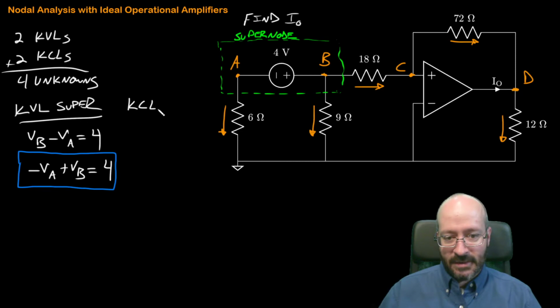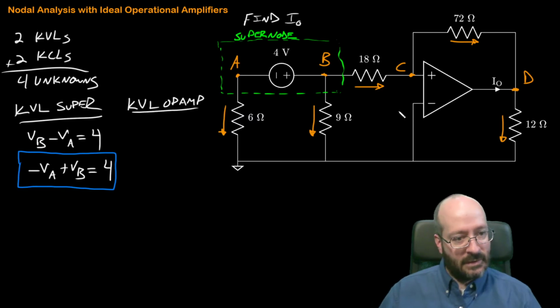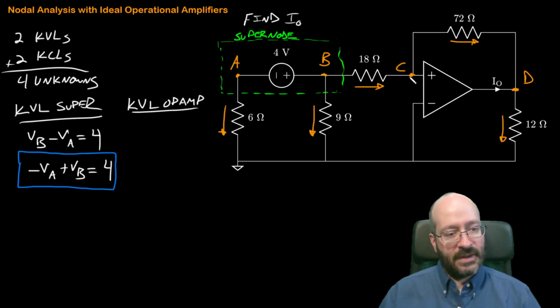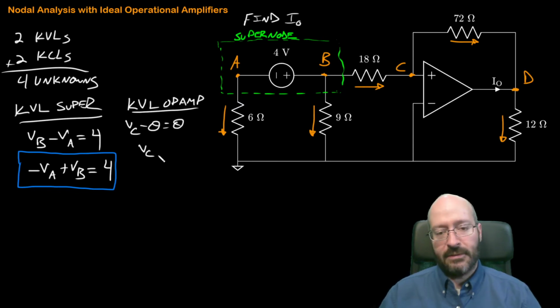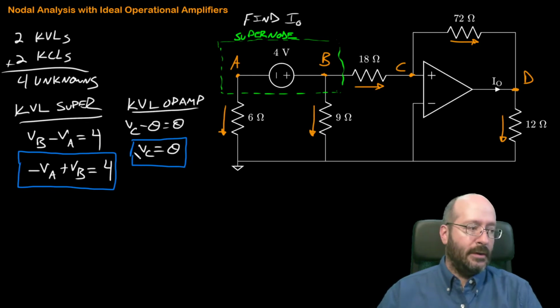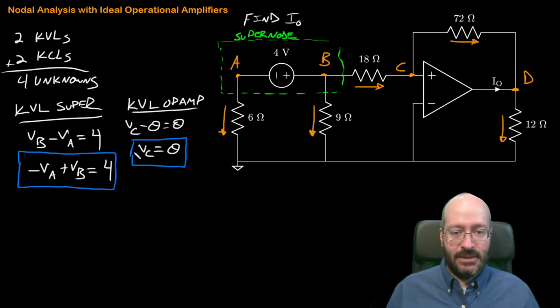Okay, I'm going to squeeze in, it's not the KCL, I'm writing the KVL for the op amp because this one's nice and familiar to us already from previous videos. These 2 voltages have to be the same, so it's going to be VC minus 0 is equal to 0, but come on, that's really just VC equals 0, and that's our second equation. We're halfway there. You know we got harder ones coming.